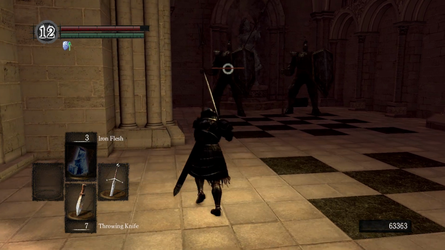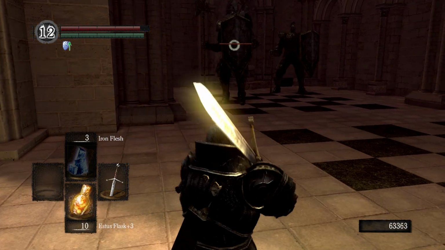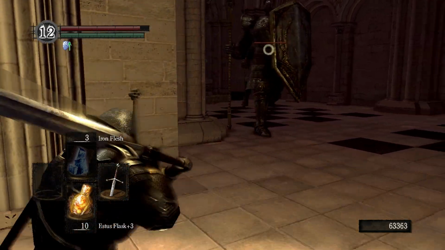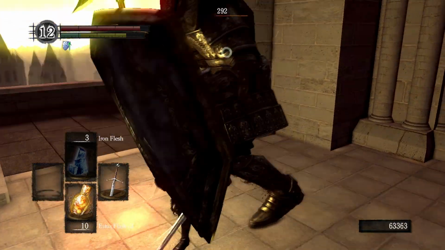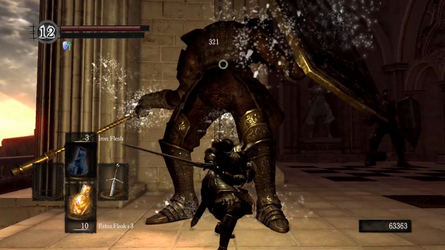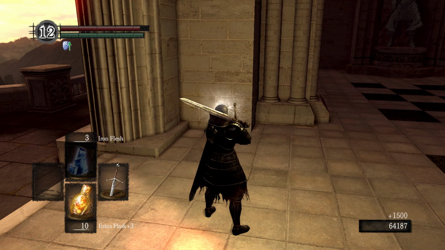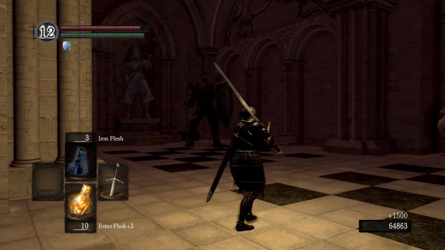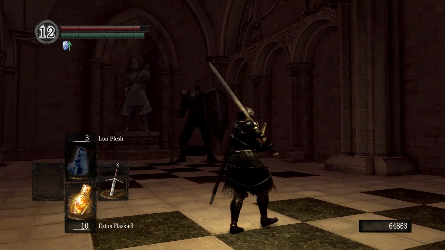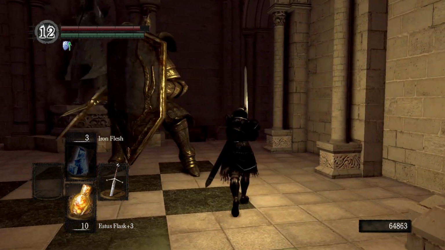You can actually face pull this guy. It's just a little bit safer if you want to use a throwing knife. These guys are actually pretty easy to just face pull, so you don't have to do that. But like I said, the powerful weapons, the larger two-handed greatswords and ultra greatswords, great axes, those sorts of things, are actually really strong against these giants.